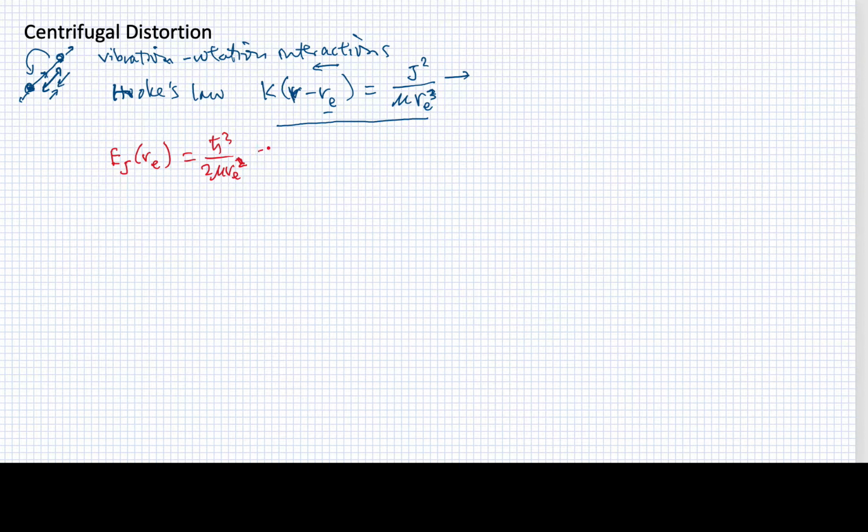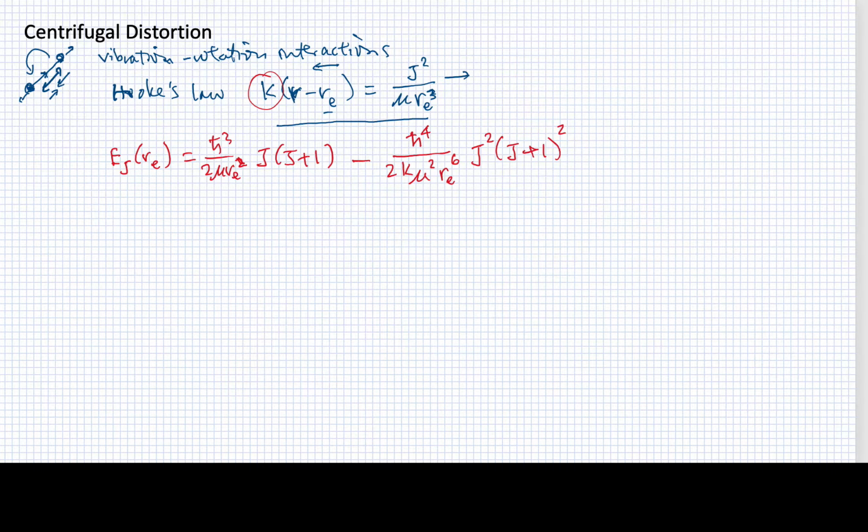And that's going to be this term times J(J+1). But we'll also have another term that's now coming about because this is no longer a rigid rotor, it's a vibrating or non-rigid rotor. That second term is going to look like this. It'll be h bar to the fourth divided by 2k, where k is this restoring force constant from Hooke's law, times mu squared R_e to the sixth. That's the constant that goes before the next term, which is the square of the J dependence in the first term.